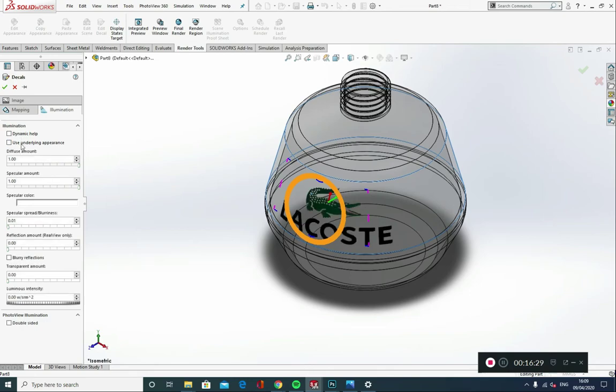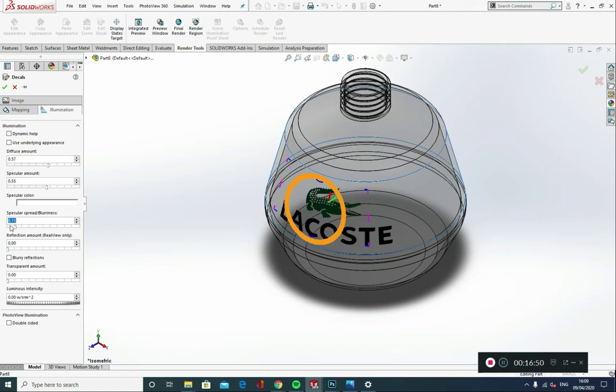It's entirely up to you if you want to use underlying appearance or not. You can have it on the inside like so, or on the outside, and you can use some of these settings here. Your specular amount, the diffuse amount. You can play around with these settings to get it looking something which you're happy with.